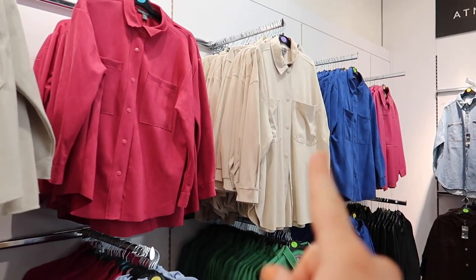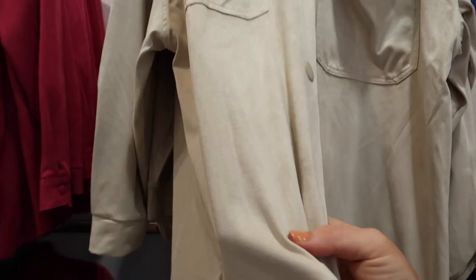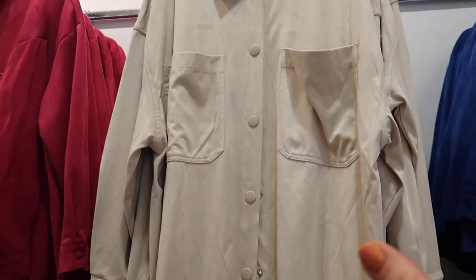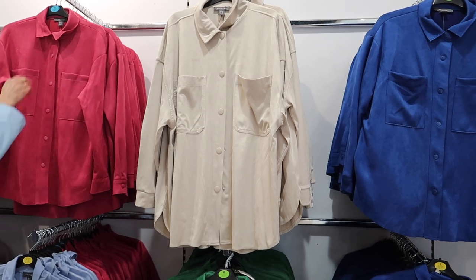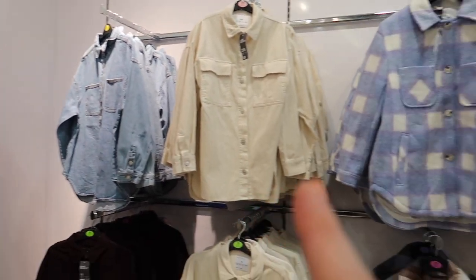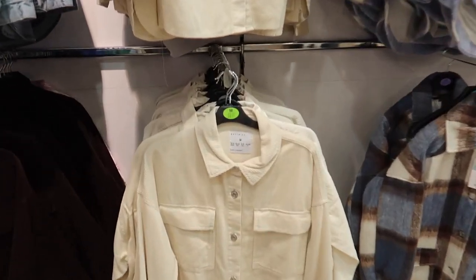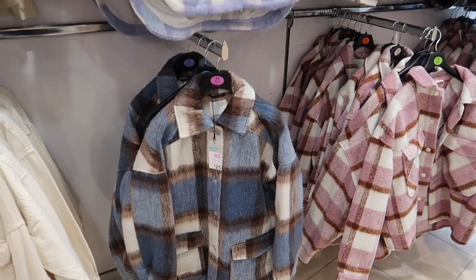So they did this one last year, I actually have it, which is like a button up t-shirt, but it's almost like a suede material. I find that it's actually quite difficult to wear because it's quite a cool material, and obviously you wear it when it's getting colder. So they have these back this year, they were around last year, and then a lot of felt. They've even got a leather over here, they've got denim, and then they've obviously got the thicker ones as well. But all of these are coming in at around £20, and the felt ones over there are £25.